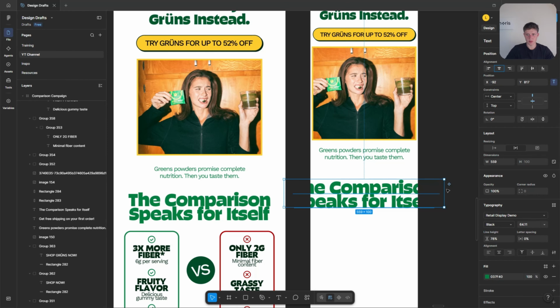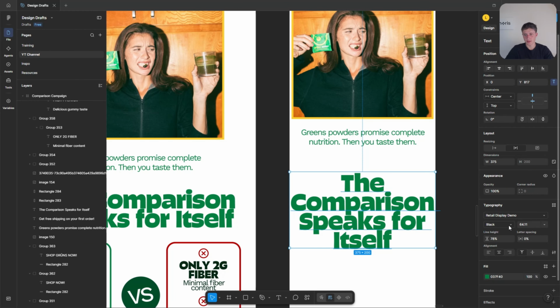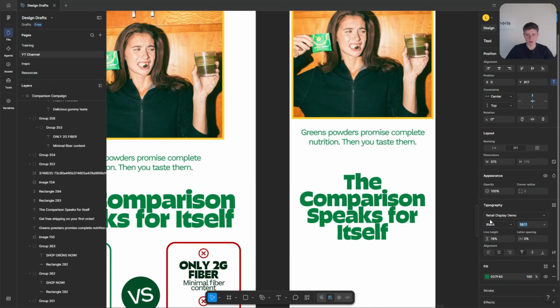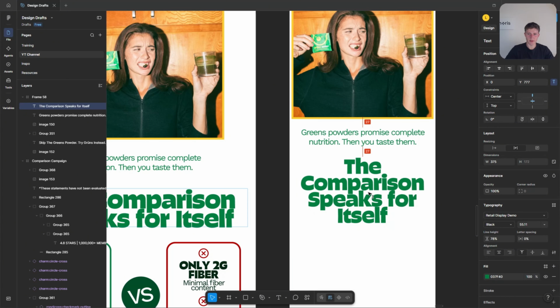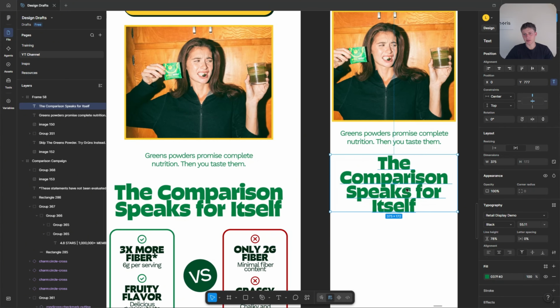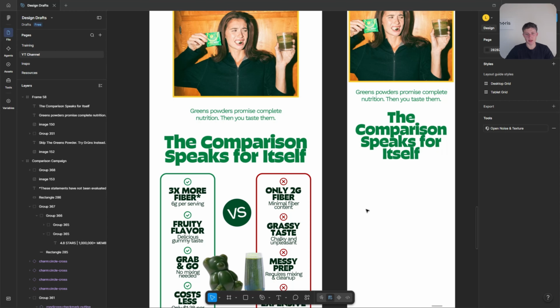Right here, you can see it's just way too big. The font is too big. So make sure it is within the actual frame, and just decrease the size until you have 3 lines of text. Now, it doesn't really look too good. Let's just keep it at this size. Sometimes you'll also just need to take the disadvantage of having a worse layout for the sake of people actually reading it, because otherwise emails won't really convert at all. So make sure you prioritize readability on mobile over actually designs looking on point, top notch. So this is a pretty good example of this.